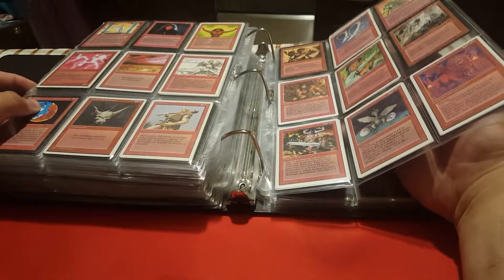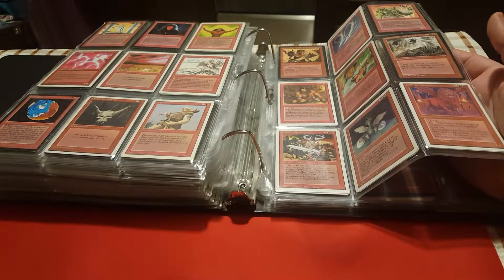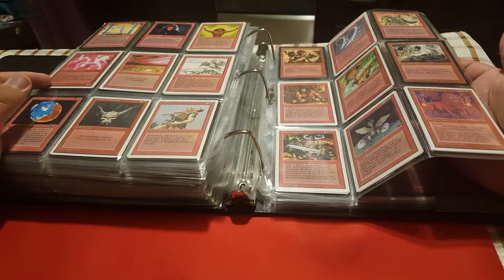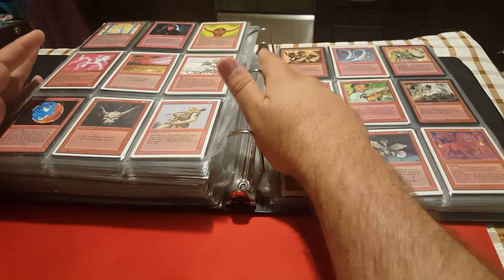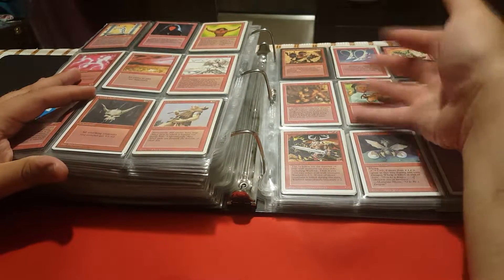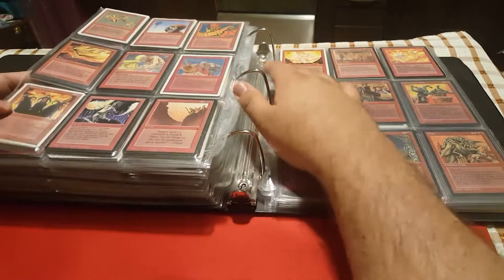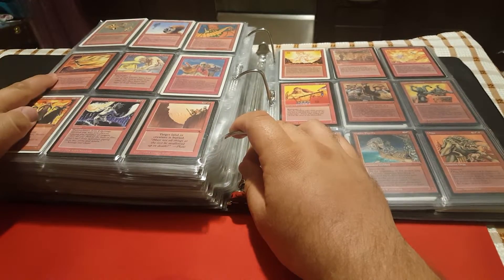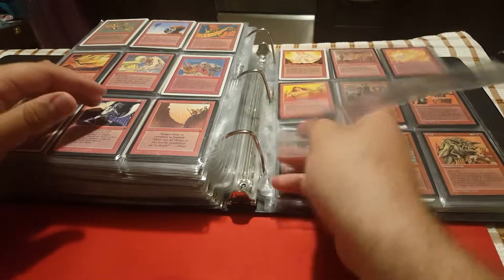Here we have the red cards. Speaking of deciding whether to get an unplayable card — this one is not really unplayable but doesn't see any play. This card is definitely bad, it's absolutely terrible, but I still got it. There was a price factor: I would get a card if it's under 10 bucks even if it's bad. If it was more expensive, it had to have art I enjoyed or some synergy — such as Goblin Wizard. I would buy a card just because I liked it in some way or thought it would help in my other decks.